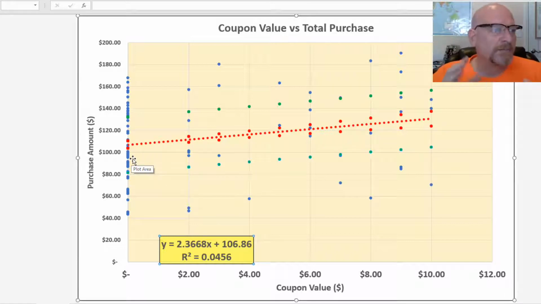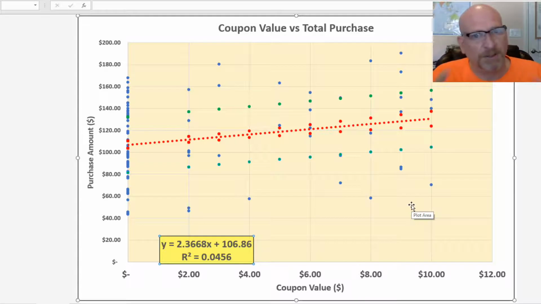Now, typically, everyone likes 95% because hey, it's fairly sure. But remember, you can be whatever you want. A lot of times in marketing, we may go for something a little bit less, like a 70%. Okay, it doesn't have to be 95. But if you're doing anything in the medical industry, you probably want like 99%, you know, because you're dealing with people's lives here.